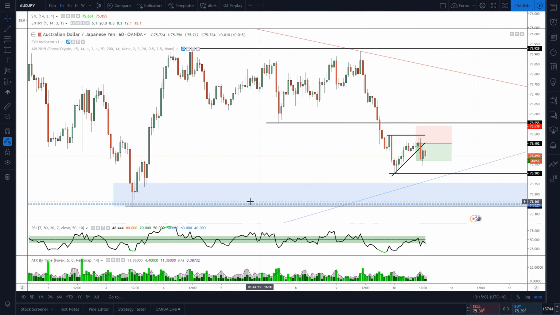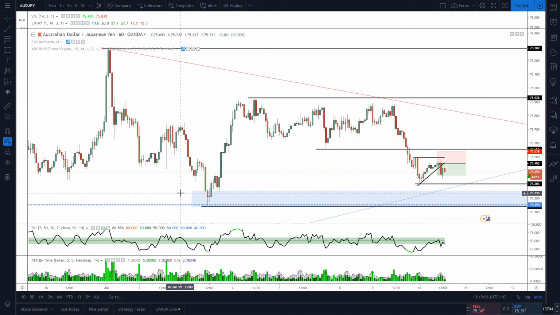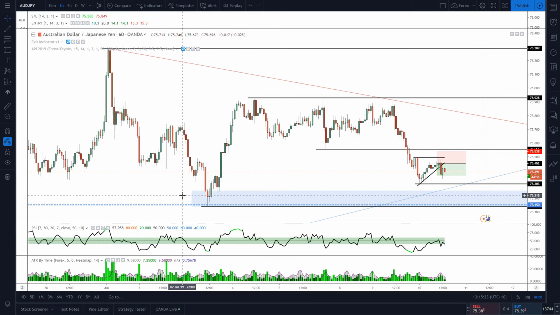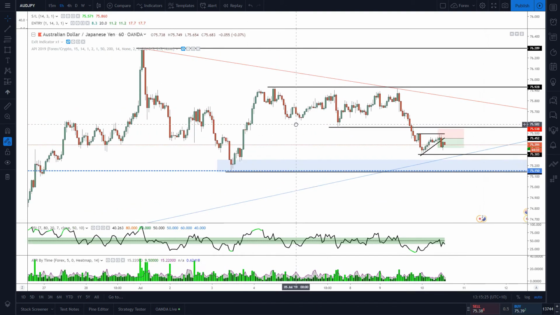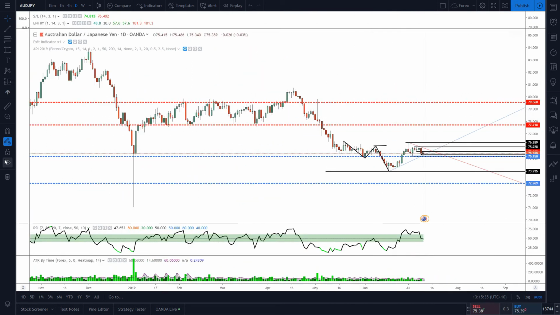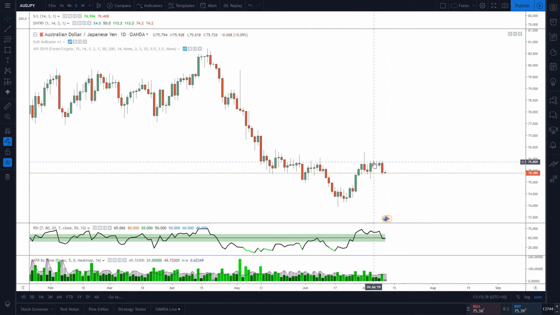And so if we do get into this zone, I'll be looking to take my second position off potentially if I get an exit reason down here. I'm not just going to take it off based on what I feel like. I'm going to take it off based on patterns that I've tested that have proven to me to give a higher probability of price having a meaningful bounce out of this level, because there is also the potential that price will just blow straight through this support zone and continue the daily trend lower, which is looking likely at the moment.